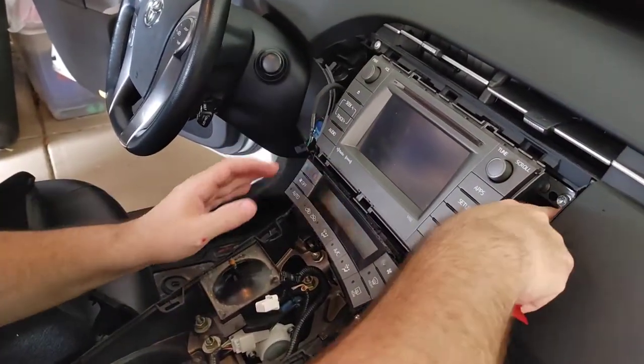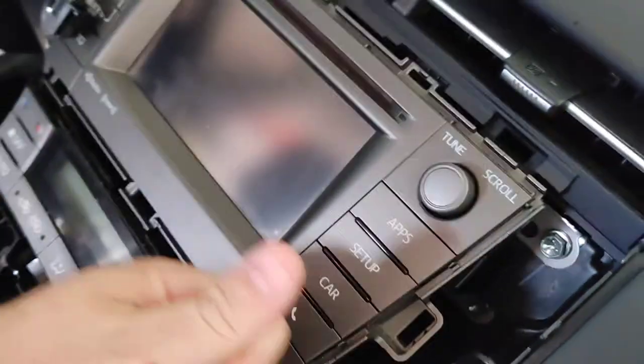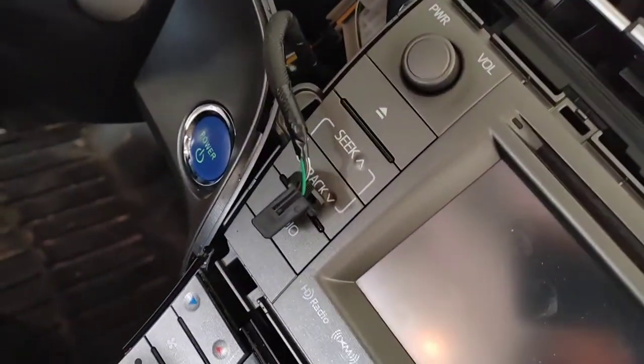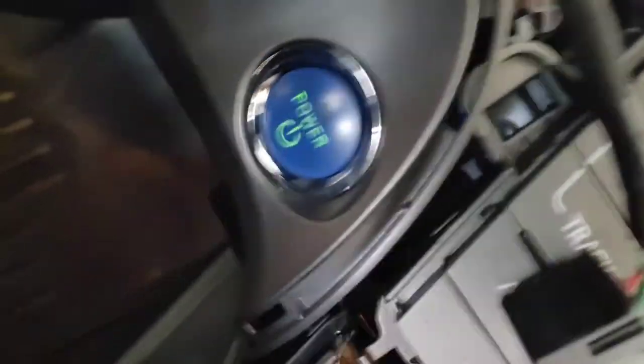So now we're left with the two bolts here. Let me show you the bolts. What do you got? Two bolts here, right? So there's a bolt here, there's a bolt there, and there's a cut there. And where's the cut? All right, here's the cut. Oh, goodness. So gloves probably would have been a good idea. I'm not a fan of wearing gloves, though. One up there, and then the one on the bottom.